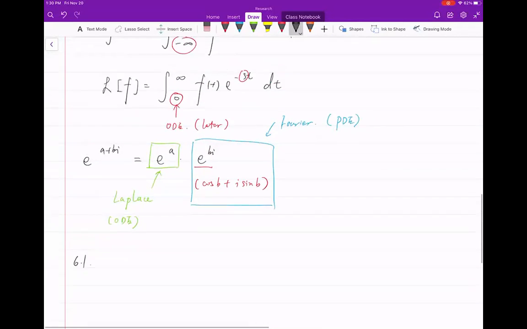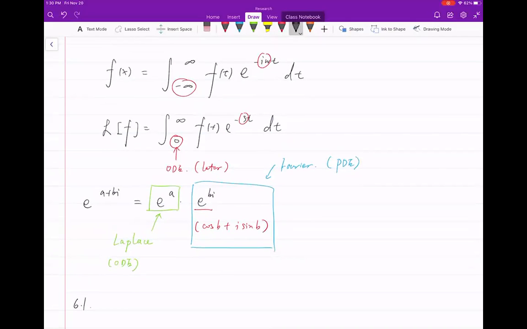Okay, so Fourier was trying to compare your function with sine and cosine. Laplace was trying to compare your function to e to the t exponentials. And if you recall what we did before in chapters 1, 2, 3, 4, everything we did was trying to treat the solution of a differential equation as an exponential, right? So naturally, the Laplace transform is a good choice.